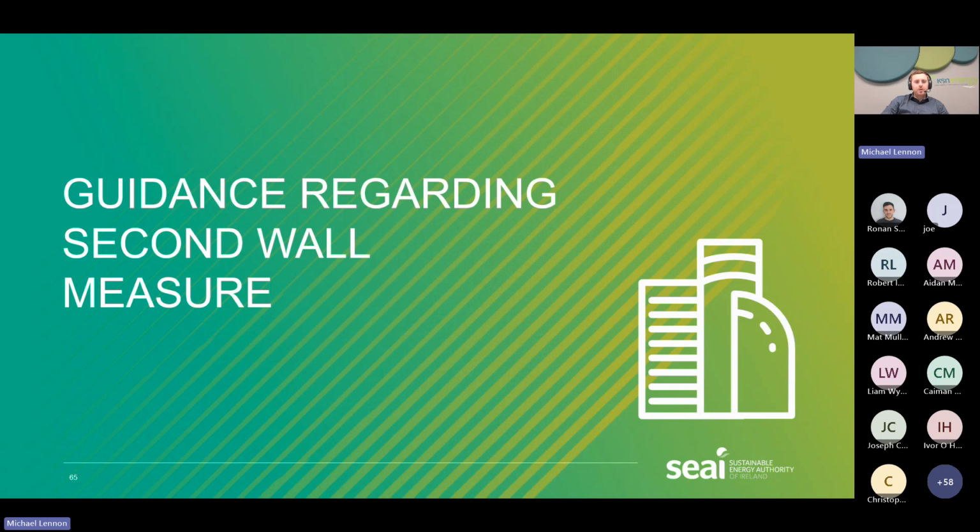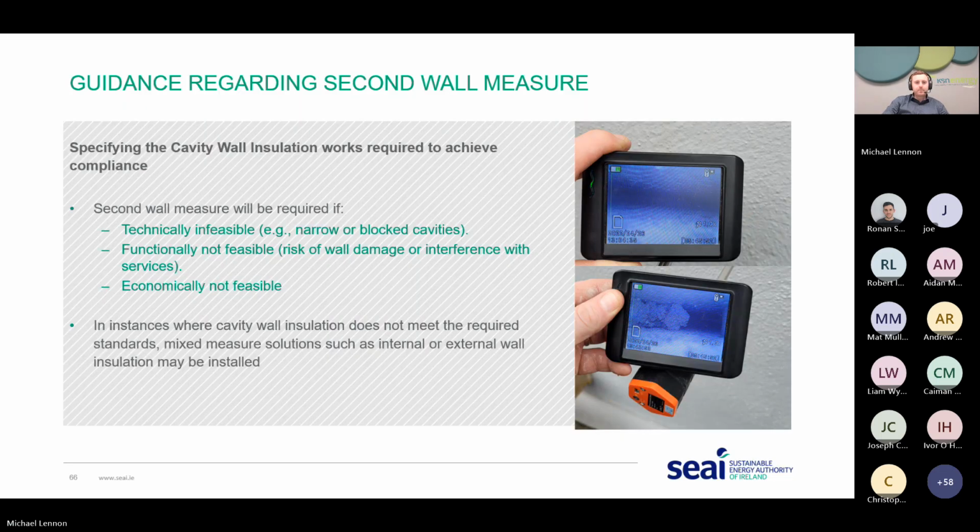So we move on to guidance regarding a second wall measure, when specifying cavity wall insulation to achieve compliance. Some homes may require a second wall measure. We might have situations where you have a home with a cavity wall that technically might not be feasible to fill.